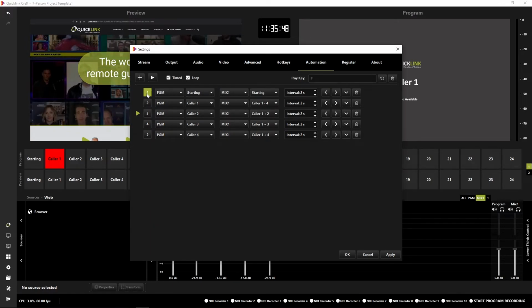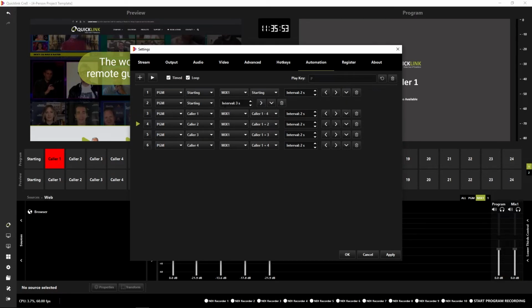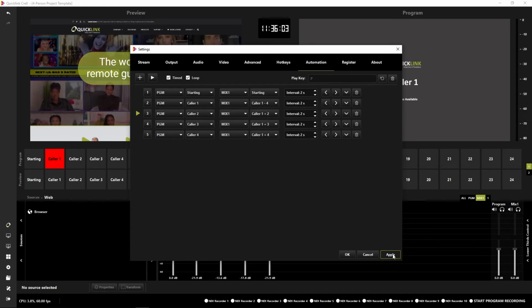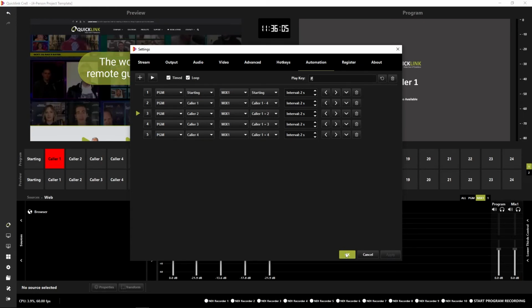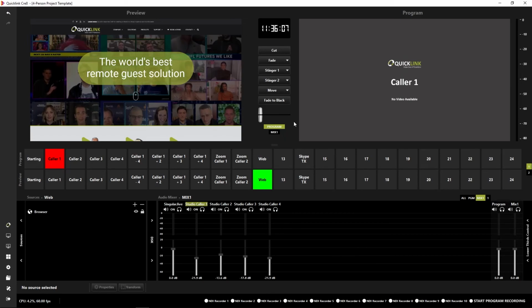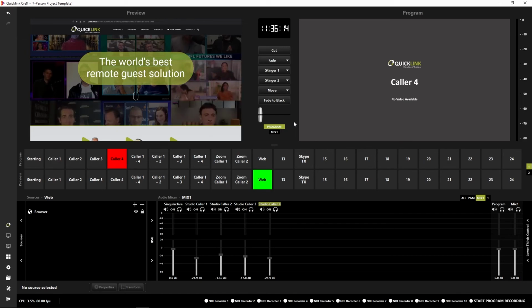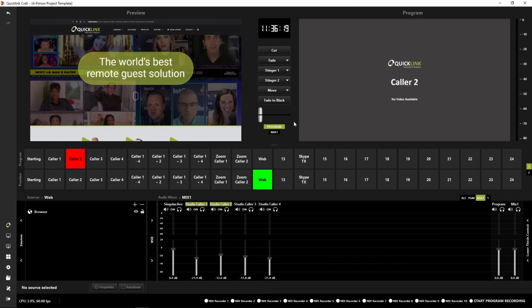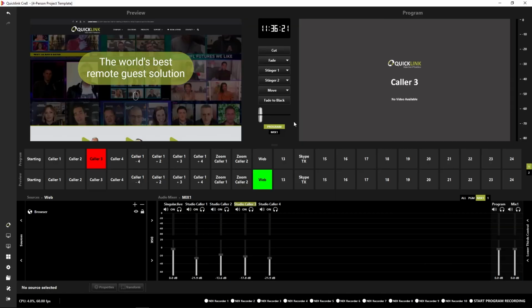If you need to add a step in between these steps, say you've missed one out, you can do that with the down arrow and that will add in a step there. You'll see that that one's gone in. I can bin that one off, as I said, with the bin icon. So once you're happy with all your settings, you'll need to click apply to apply all of those, then click OK. And that will run through all of those scenes like so. You see that I'm clicking P now, which I've set for my play key, and that is moving through all of my automated steps.